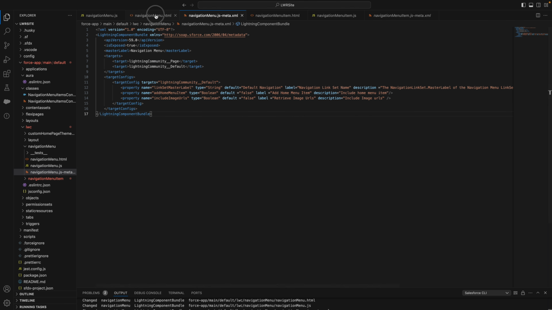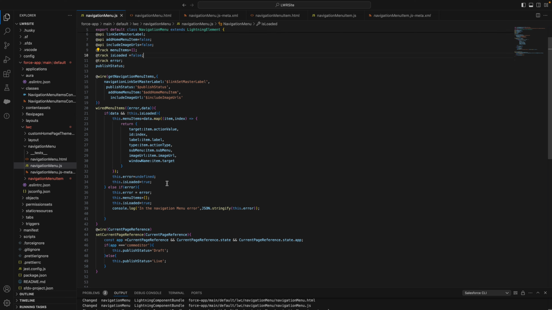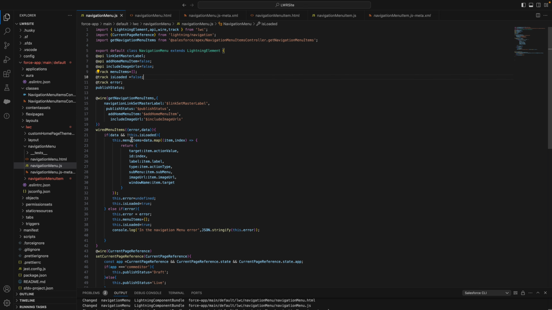Okay, and then we'll see the UI now. So in the template, these are just for style purposes. We have to use the nav tag in order to use this as a navigation. The role should be navigation. Now for each menu item, that means in the JS we are storing all these menu items in menu items, right?